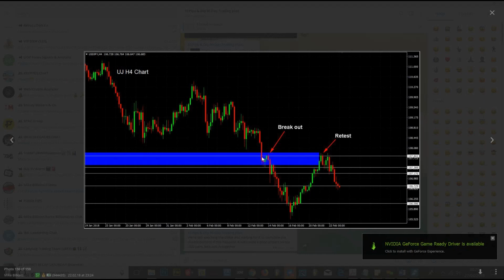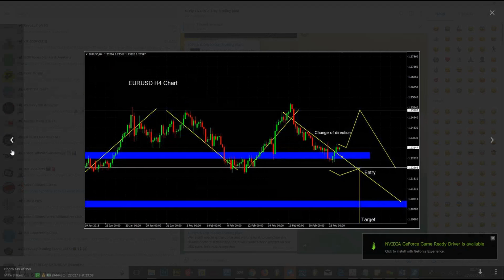Yeah, it's a zone because it's a strong zone. You can see the bullish candle, very strong candle here. It broke out of it and then did a pullback. It shot up, pulled back, then fell. And then what did it do? It went back there to test it, and when it tested it, it fell, kept falling. Market would always do that. So you look for things like that in the market.